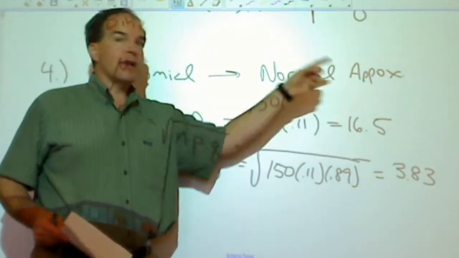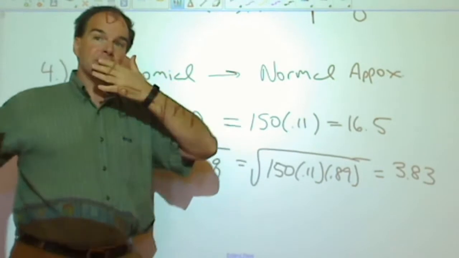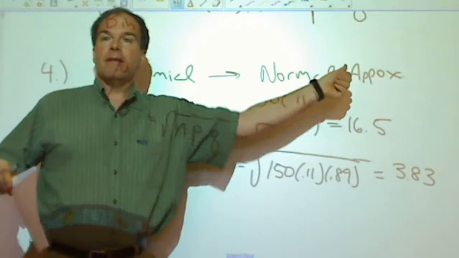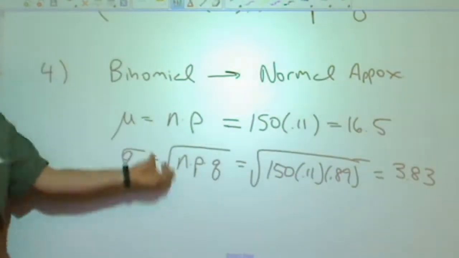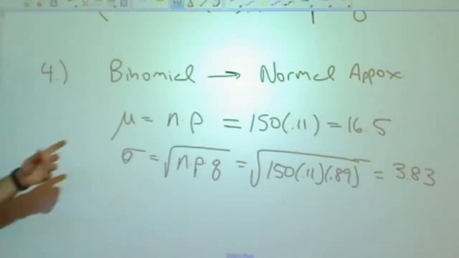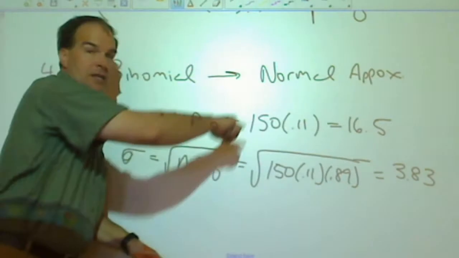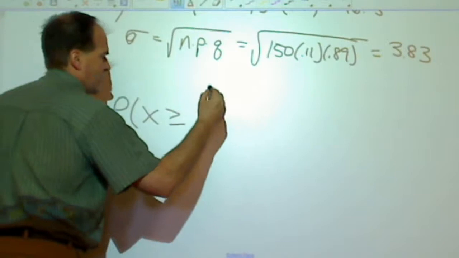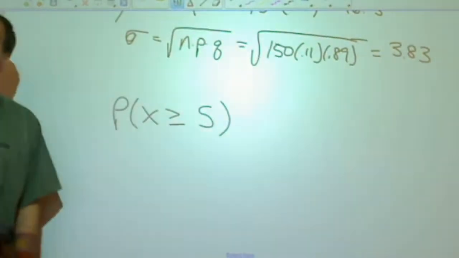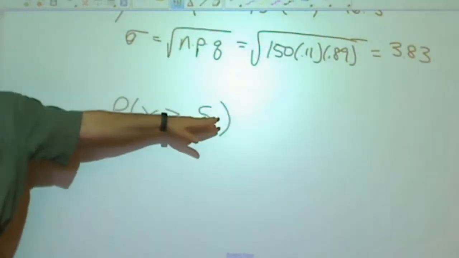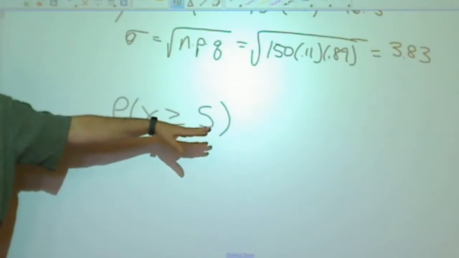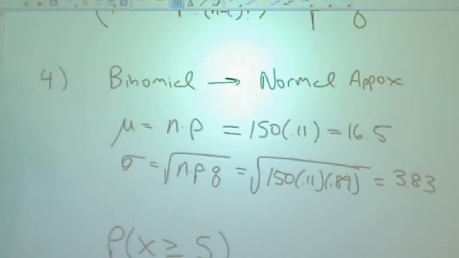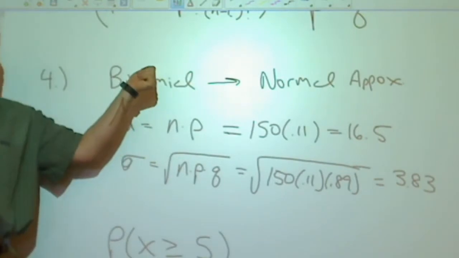If you want to, and I was asking you a probability, you could approximate this with a normal model. It ends up you don't need it because all I was asking for was mean and standard deviation. Where you would want to use this is if I asked you a probability, and especially if I gave you a greater than or less than. You could do those multiple combination terms if you wanted to, but it's a lot.